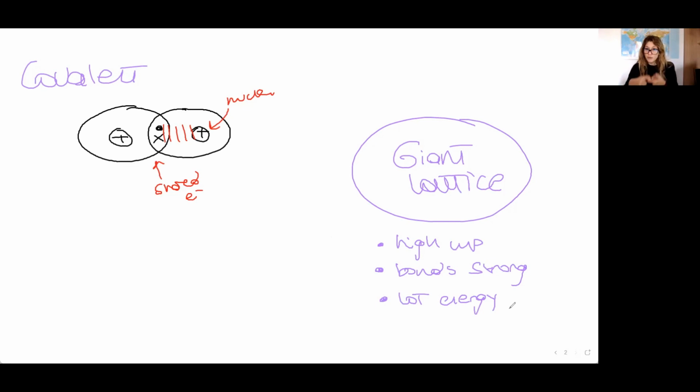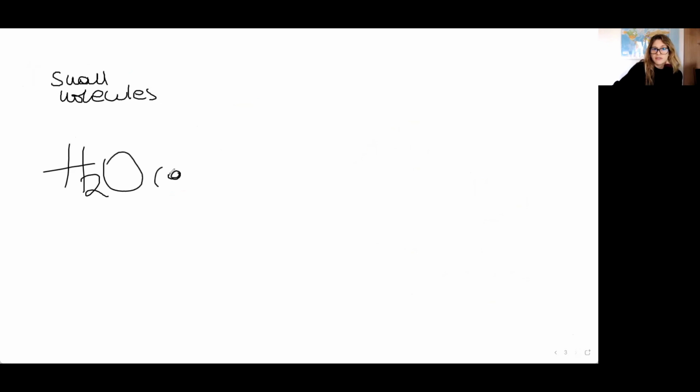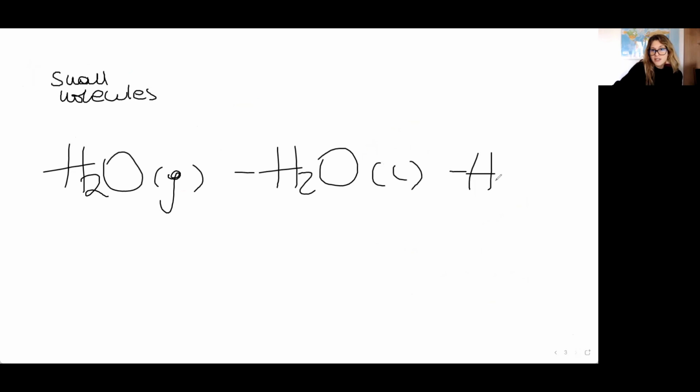This is the case if you want to break the giant structure, because we're actually breaking the bonds. But of course, covalent bonds are slightly different, because we have examples like diamond, graphite, and silicon dioxide, but there are also small molecules for covalent. The key thing here is thinking about water. H2O is a gas, H2O is a liquid, and H2O is a solid. So you're not even touching the covalent bond when you change physical state.